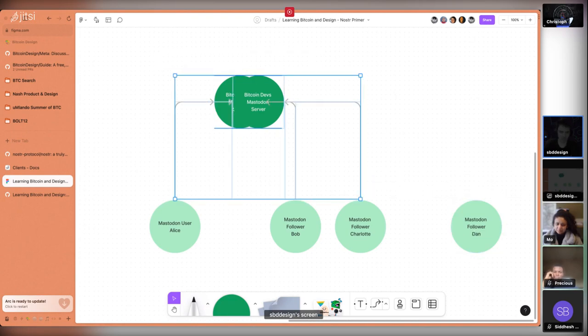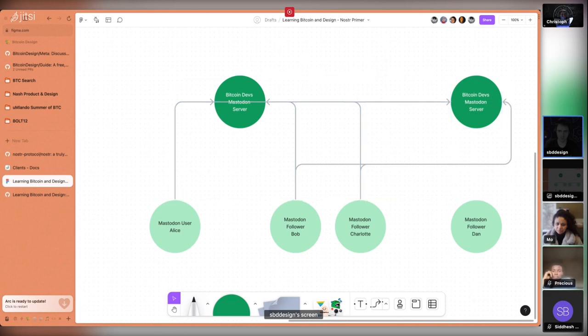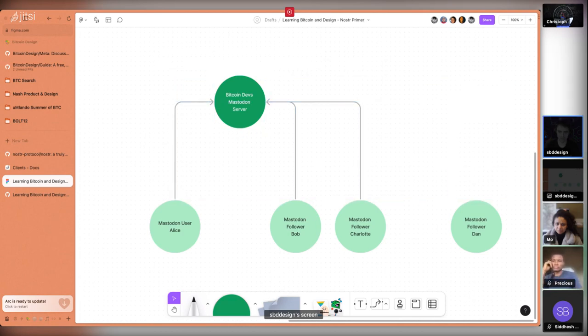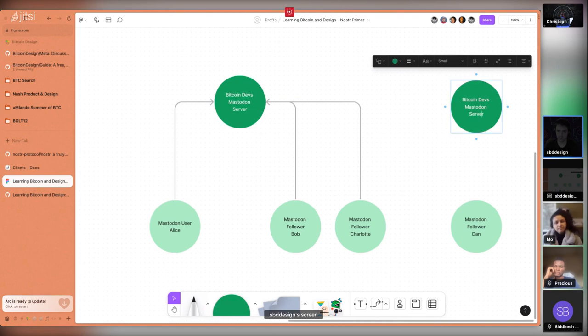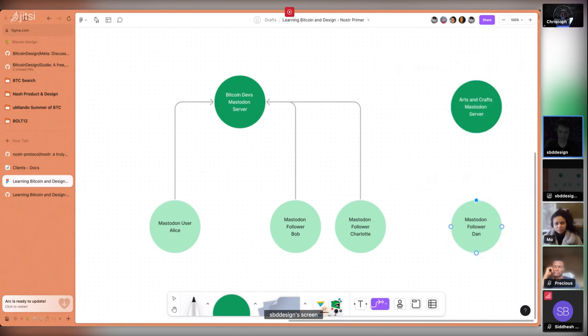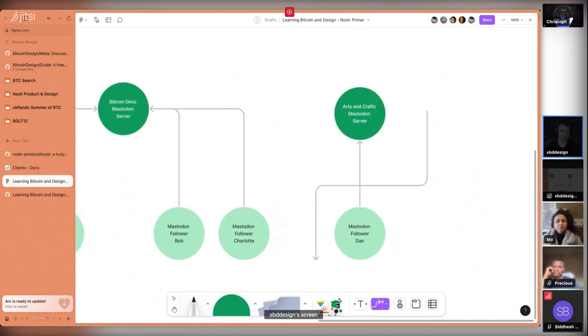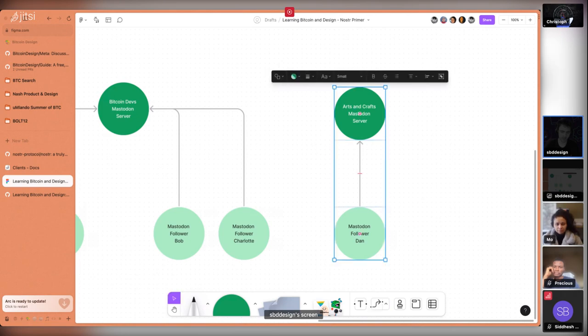Maybe Dan is on a different Mastodon server, maybe the arts and crafts Mastodon server. This means that if Dan wants to follow what Alice is posting, he can't because he's on a different Mastodon server. And you can run into this problem a lot.